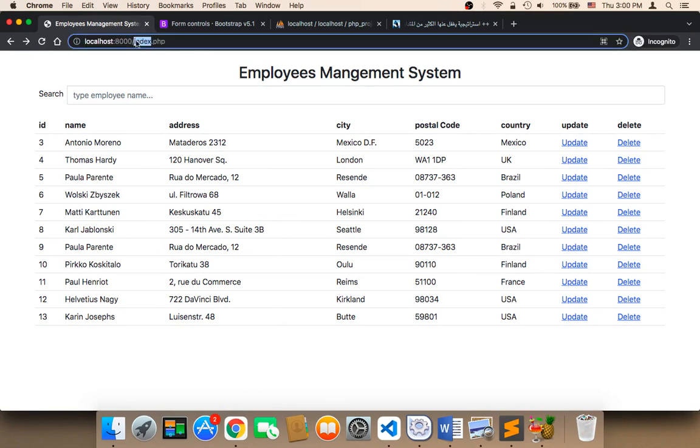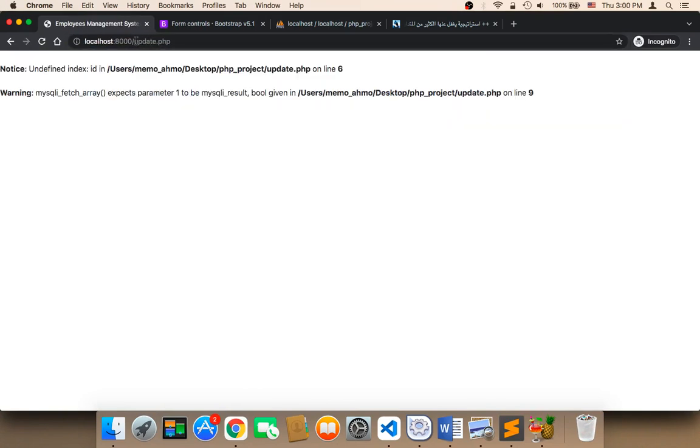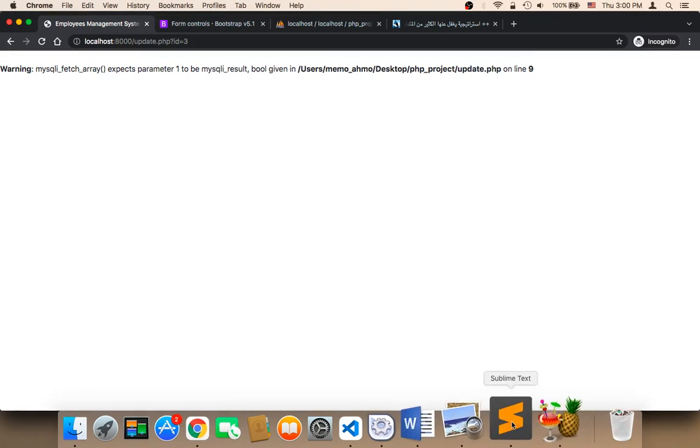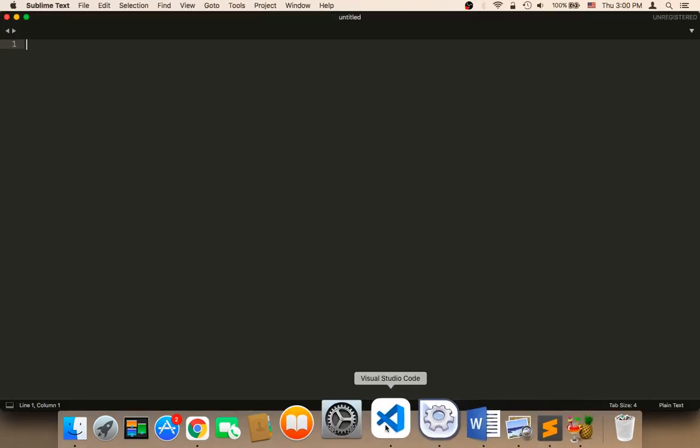Here it says undefined index ID in line 6. The reason is that we need to click on the button. When I click on the button, it says mysqli expects parameter 1 to be mysqli_result, boolean given. So we have a problem in the connection with the database.